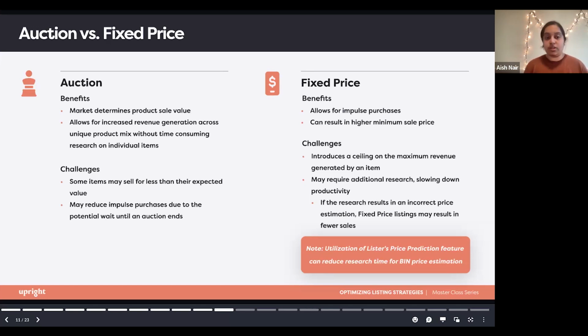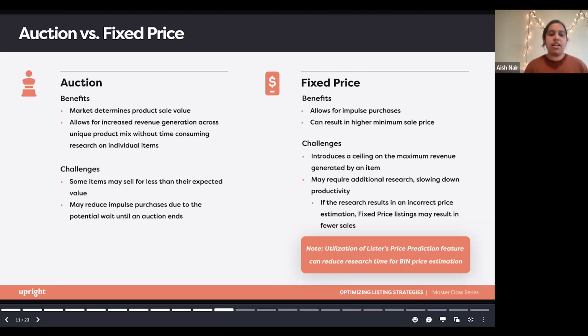And that can result in some items that maybe we would have priced at $100 selling for $1,000. We've seen it happen, especially with collectibles, things like Pokemon cards and vintage items, where it's not always easy to judge the value of that item beforehand. And auction allows you to kind of tap the minds of everyone in your consumer base.